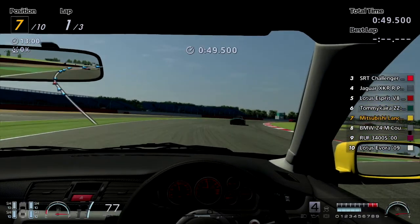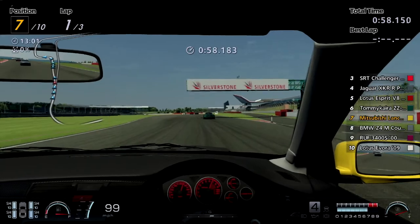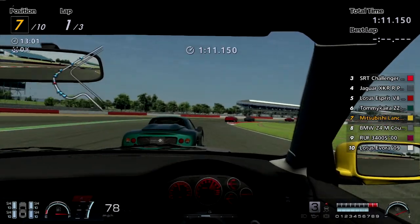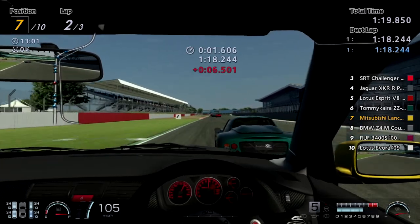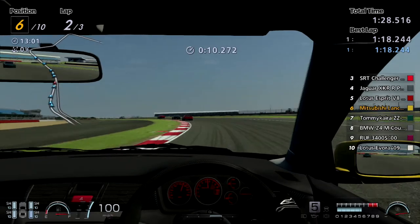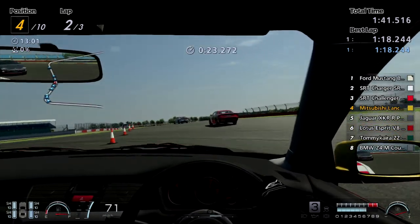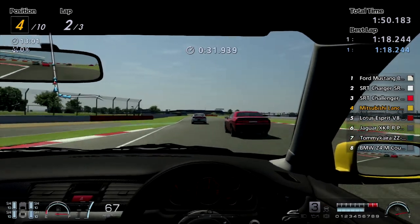Yeah, so definitely the AI cars are a bit faster than me. They're pulling away on the longer straights. I'm trying to think about it right now, and I don't think the lack of acceleration on this car compared to the other cars we're facing will be too much of an issue. We should be fine. Right behind a Tommy Kyra on his ass. Just not enough to get around him right now. But in the corner, we'll be fine. Oh, God, he's braking way early. But yeah, we sure as shit will be better than both the Challenger and the Charger. Okay, bit of a corner cut. SR down, 0.5 second penalty. We're definitely going to be better than the Challenger and the Charger at Mount Panorama. Yeah, they're going to kill us on the straightaway probably, but definitely in the corners.